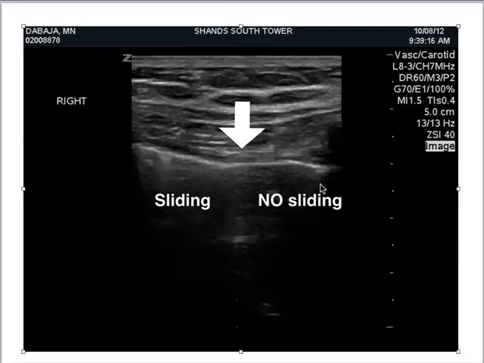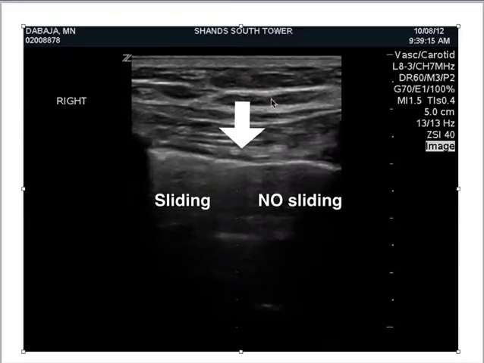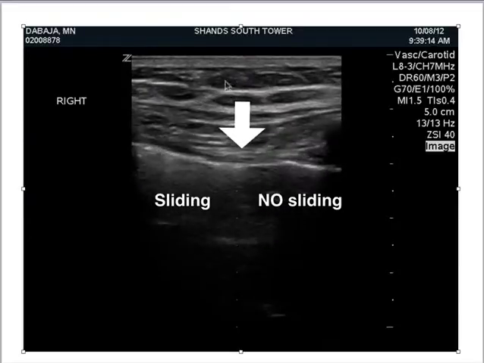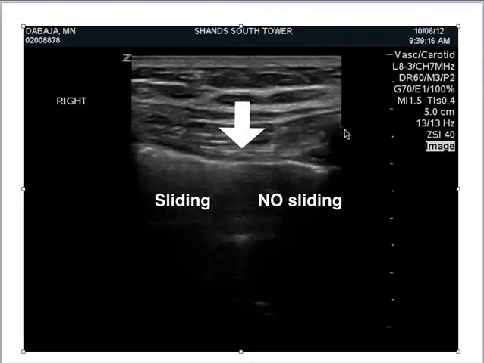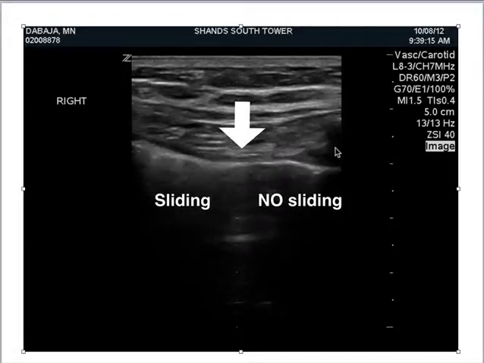Again, remember, the whole point of me showing you this is so that you don't get confused with hyperechoic structures in the soft tissue. So you always look for the rib head first, and then look a half centimeter below.